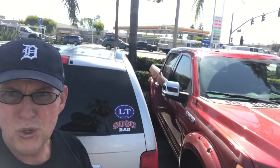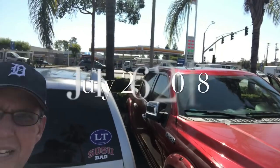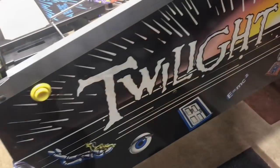Hey, we got two. I got my brother over here in his red car, or red truck, and I got the SUV, and we're picking up two pinball machines today. Twilight Zone for me, and Theater Magic for my brother. There he is. I don't know if you guys can see back there, but there is the Twilight Zone pinball machine in the back of the SUV, heading back towards the man cave.